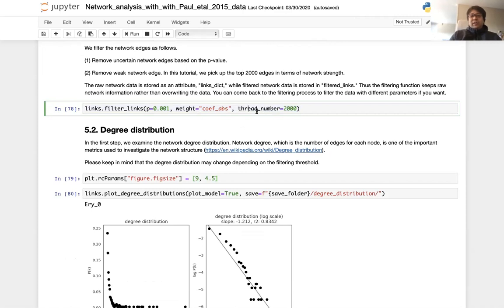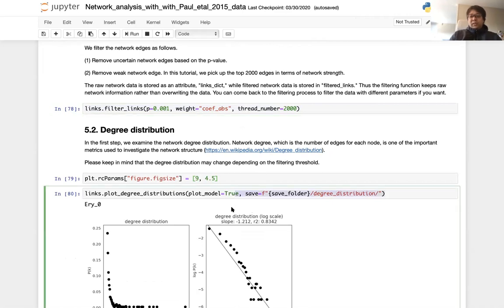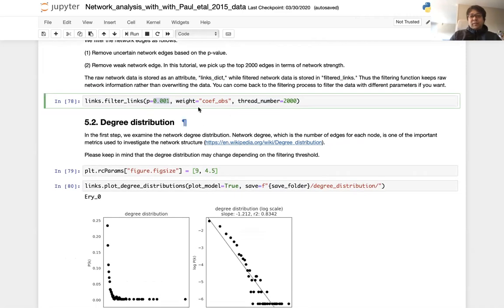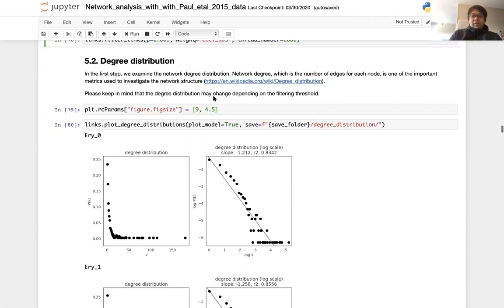If you change the threshold value, your distribution will change. Please make sure you're setting appropriate parameters. If you set a really crazy p-score, your network distribution is going to be very crazy. I can see here, so you can change this one first.